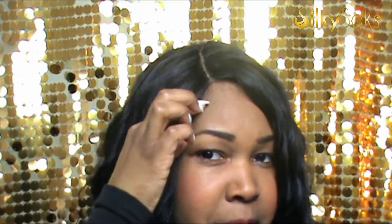I did put a little bit of my baby hair out but I didn't pull a ton out because of the way the wig is parted and made. I didn't feel like I really needed that, but if you feel like it makes the wig look a little bit more authentic, then obviously go ahead and do that. I did wear this wig to work and I put it in a low ponytail like so, and pulled it back and it was fine. I wasn't able to do too many other styles, and you probably could, but you'd have to be careful because of the part. It's not really interchangeable.